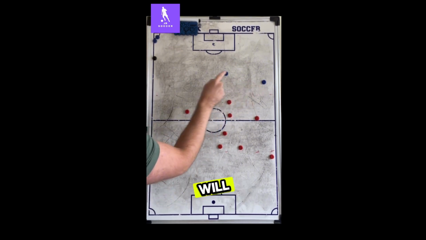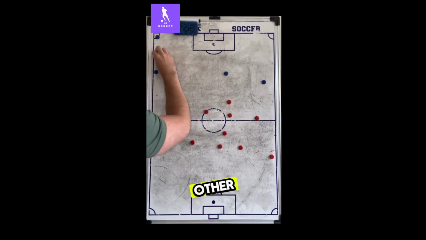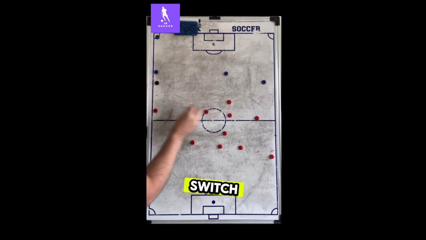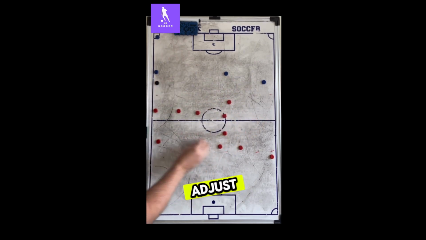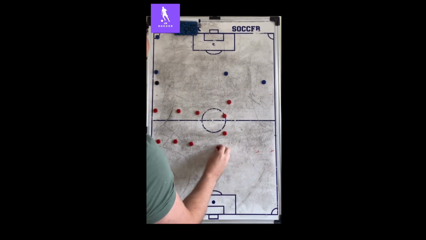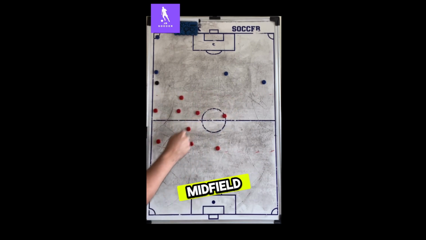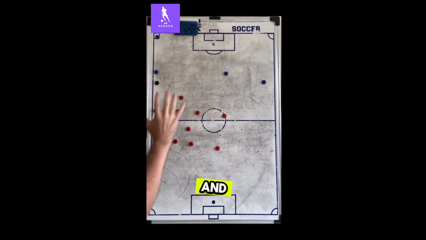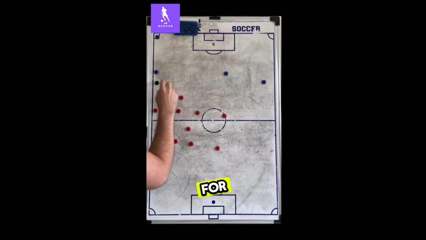Then the opposite side will just have to keep playing from one side to the other, and they'll probably just switch, and we can easily adjust our shape again, screening the balls, one into midfield and two into the striker, and that's going to get really, really frustrating for the opposition.